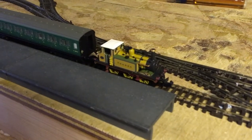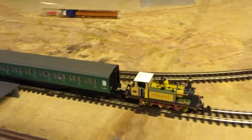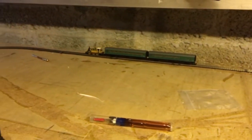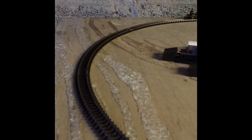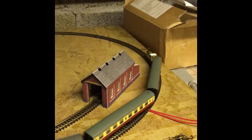The running-in session is now completed, so let's see how much it can pull. For this test I have got two Dapple Maunsell coaches on it. Already it's coping with those two coaches like they were nothing. I've strengthened the train up now to four coaches, and I've got to say the loco is pulling it very well. I reckon this is its limit though because it did have a few little slips. In general I don't think it'll do any more than four coaches.